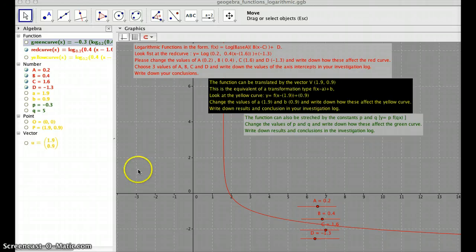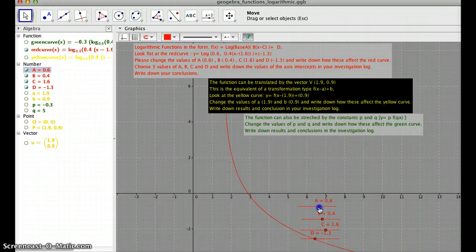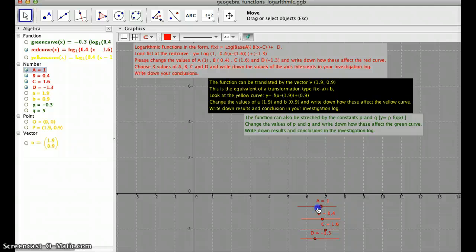For the logarithmic functions, we're going to do something similar. We have a function in this form. So it's the logarithm in base a of all of these. And then we can obviously change these values here. So we can see what happens when we change a. Remember that a is the base of the logarithm. If the base of the logarithm eventually is straight to 1, then something is happening.